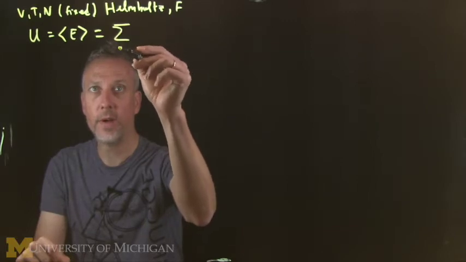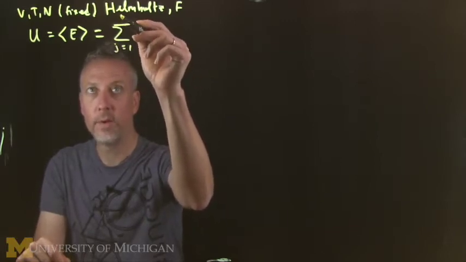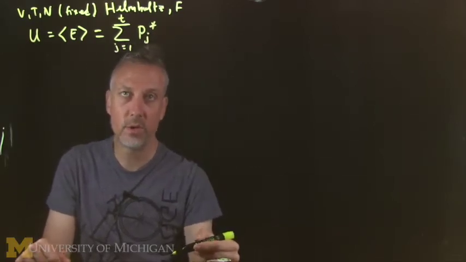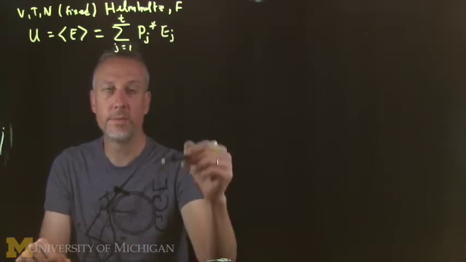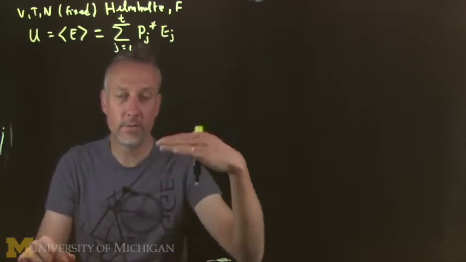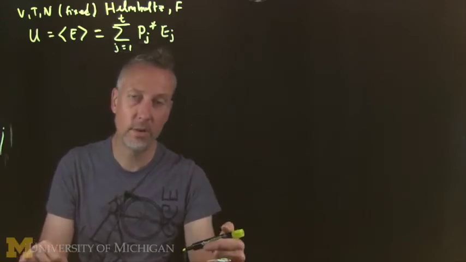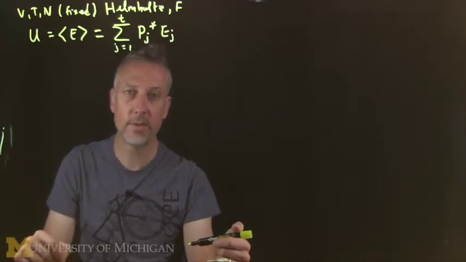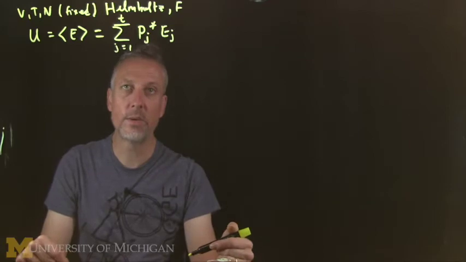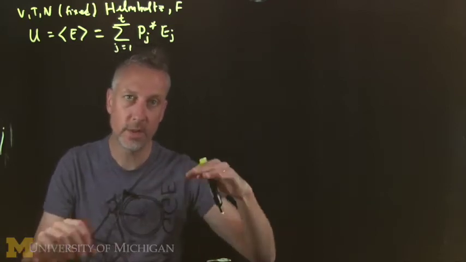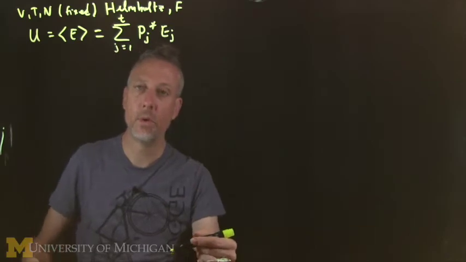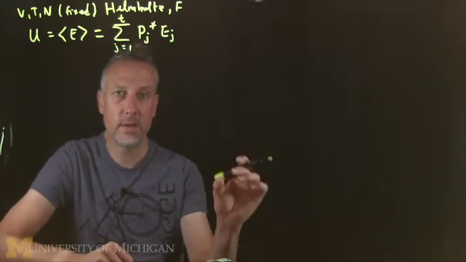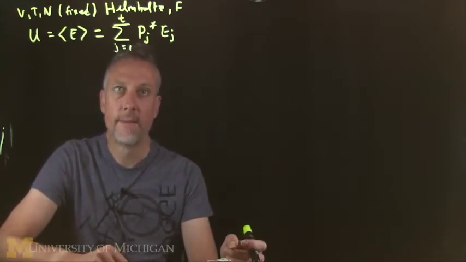Basically, all we need to do is figure out the average, which we know how to do because we can use the equilibrium probabilities, the Boltzmann distribution, times the individual energy states. And these individual energy states are those things that include all the possible, all the variables, including the number and the volume. So rather than thinking of this as like the individual states of a molecule, that's not what we're talking about. We're talking about the individual states, the molecule, and the fact that there's multiple molecules. All those states. Kind of like the ones we listed last time when we had the degeneracies. Or when we worked out the way to make the partition function for multiple particles.